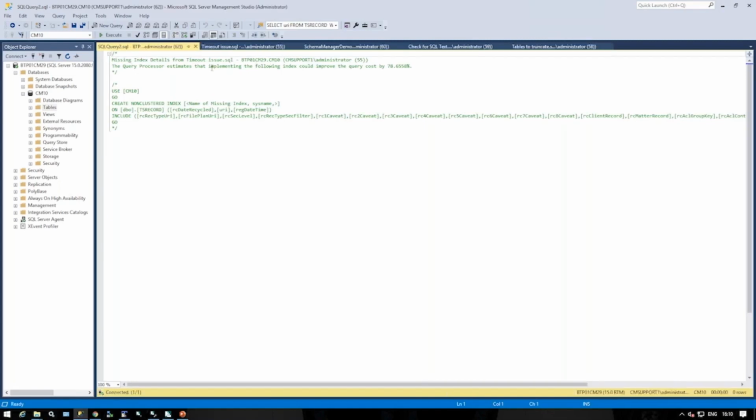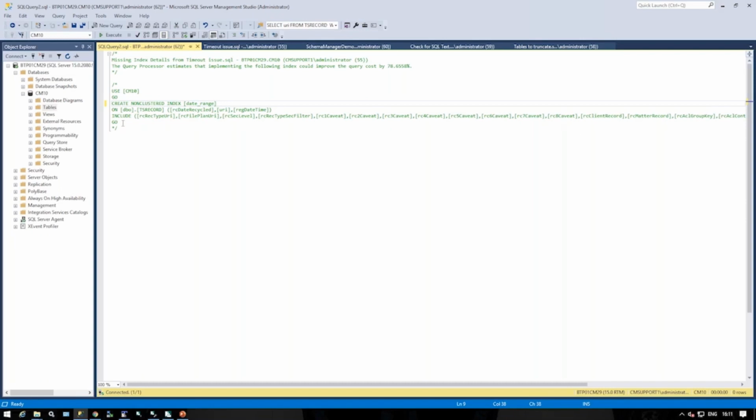It gives me a little bit of detail about it, tells me what database I want to use, and what it's actually doing. This is where the name should go, so you need to give this a meaningful name. I know that it's a date range search, so I'll just call this date range. Then I can have a look, and it's on the TS record table, and it's going to use these particular columns to search for and include these ones as well.